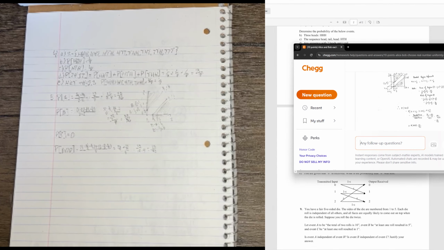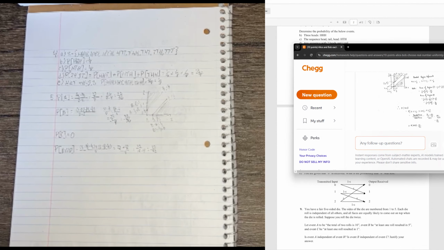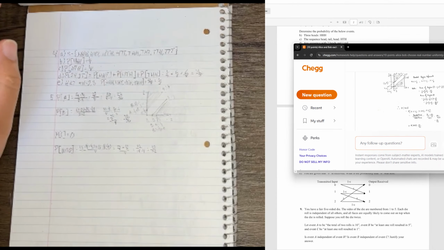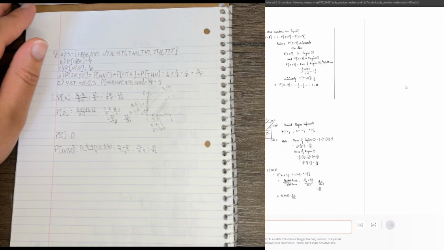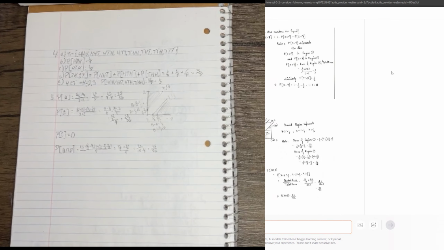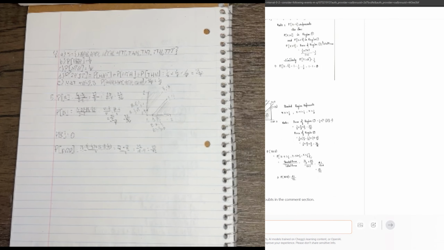5/3, 5/3, yeah, blah blah blah. Region 2. This is the one I'm more interested in. I wish I could zoom in better. I mean, I can, but you guys won't be able to see it as well. We'll just leave it at that. It'll be okay. Where are we? Down here.